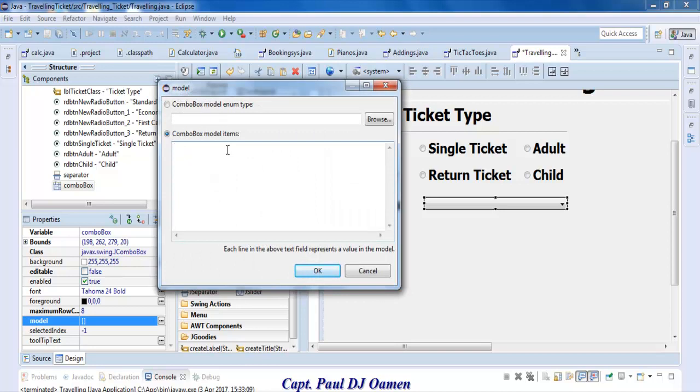So that will be destination, and let's say Kilburn, Preston, Oxford, Leeds. Yeah, I think that will do.